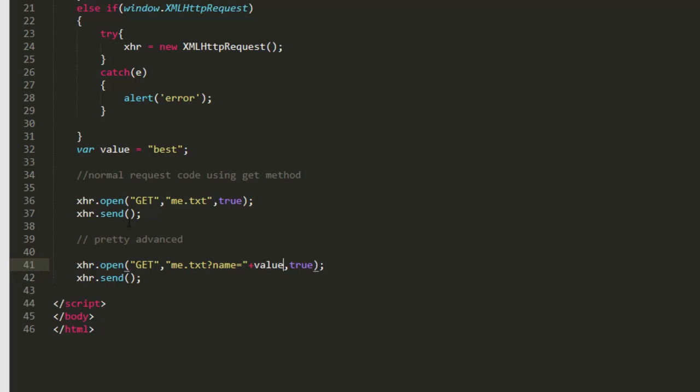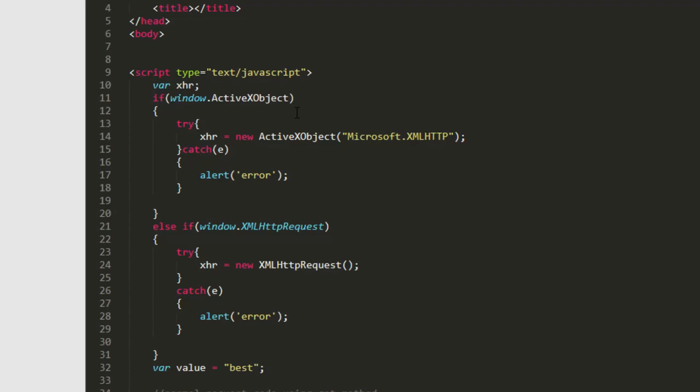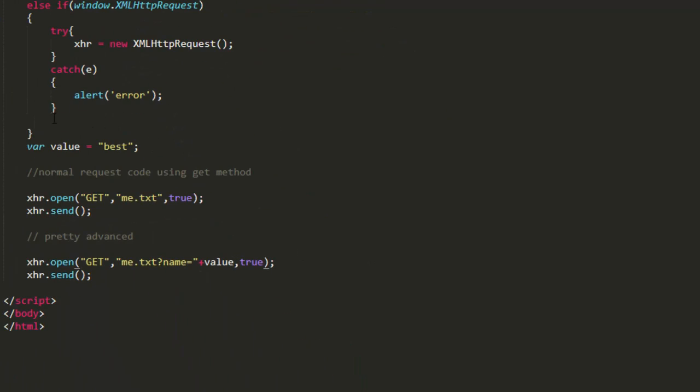So this is the normal method, and when we are trying to retrieve some data depending on some value which we are sending from our browser only, say for example this search result, depending on the value which is here, the search results are coming here, right? So that string we need to send, isn't it? Say that we are storing it inside this variable value, and then we are sending this value using this URL only. So using get method, you can do this by using this URL only. So me.txt, then question mark, and then name equals that value.